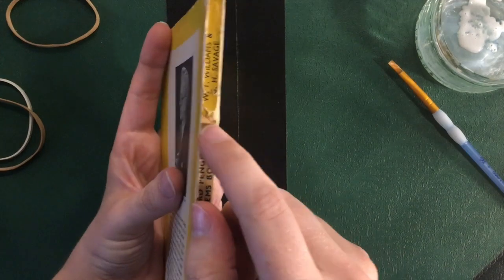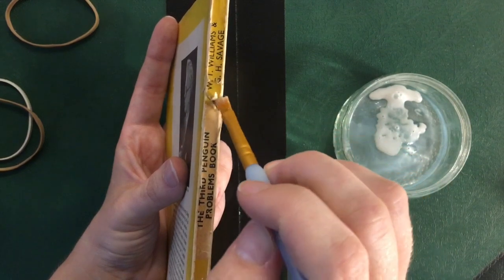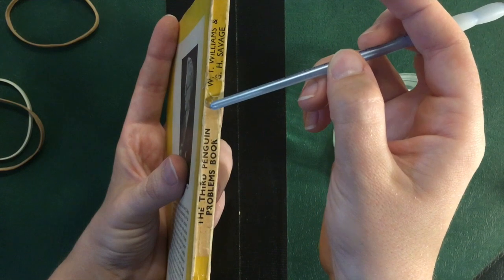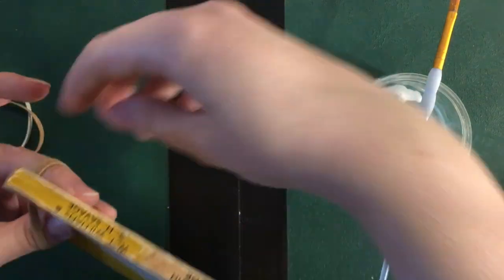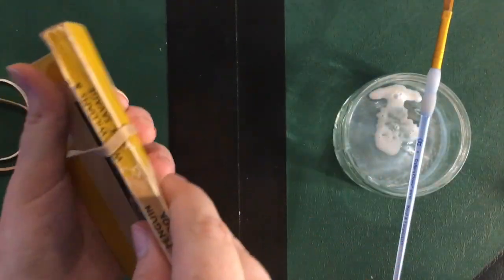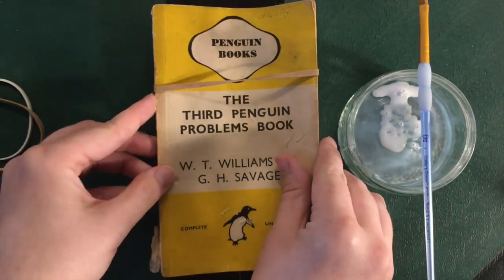Next, let's tackle these bits hanging off the spine. For these little ones, it's really just a light coating of glue on both sides. And then press it down with the end of your paintbrush. While it's drying, you can secure it with a rubber band. Make sure it's tight enough to hold it down firmly, but not too tight, or it can leave dents in your spine. Alright, we'll leave that for about 5 minutes.